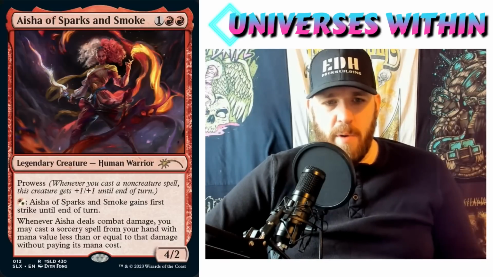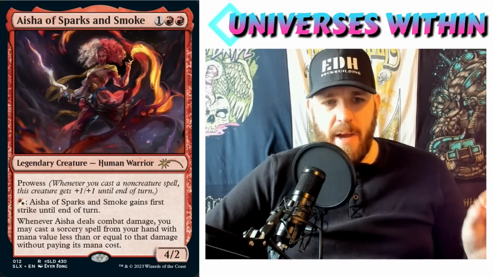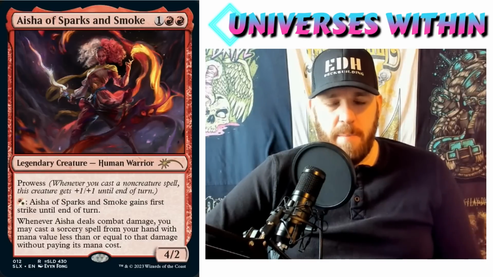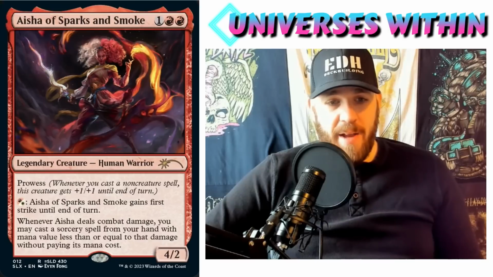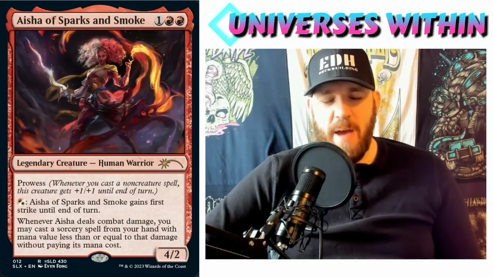4/2 with Prowess, which of course means whenever you cast a non-creature spell, this creature gets +1/+1 until end of turn. Pay a hybrid Boros mana: Aisha of Sparks and Smoke gains first strike until end of turn. That's okay. I guess you have a 4/2 commander, so first strike can be important there. Whenever Aisha deals combat damage, you may cast a sorcery spell from your hand with mana value less than or equal to the damage without paying its mana cost.